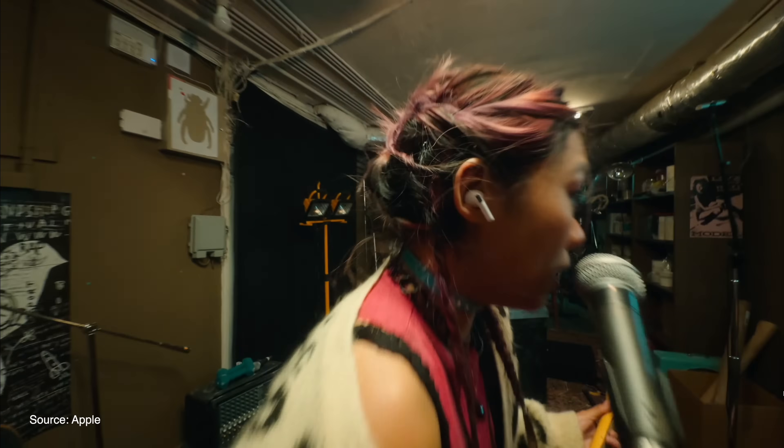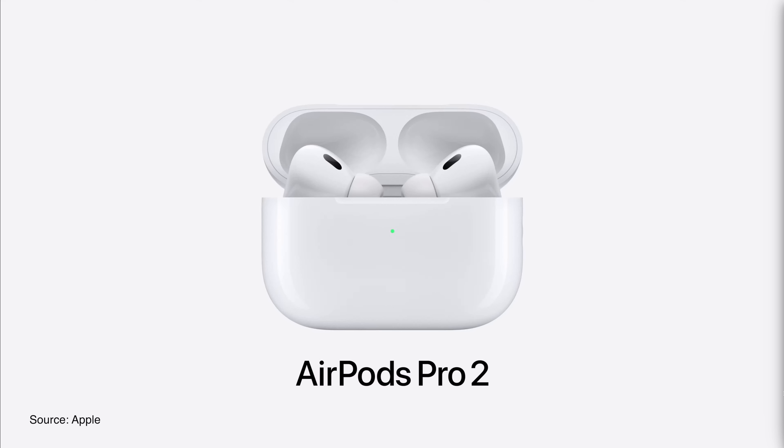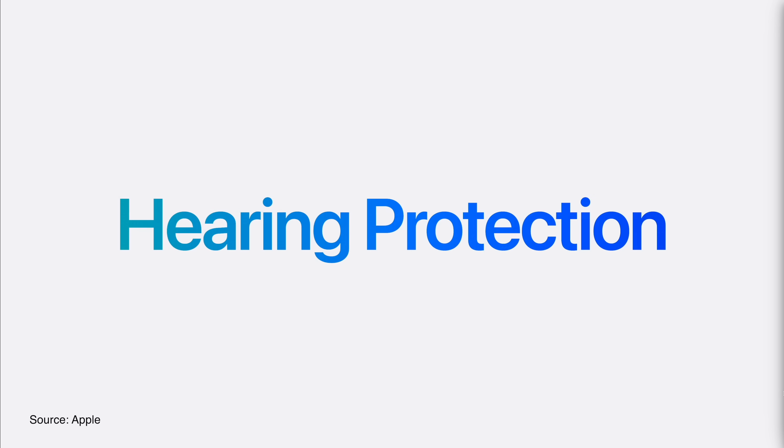You can literally control the way the sound moves around you — they can even control sound from above and below. It's really impressive. I also thoroughly recommend that if you own AirPods Pro, that new software update is really quite impressive. You can essentially manage the level of sound to protect your ears.